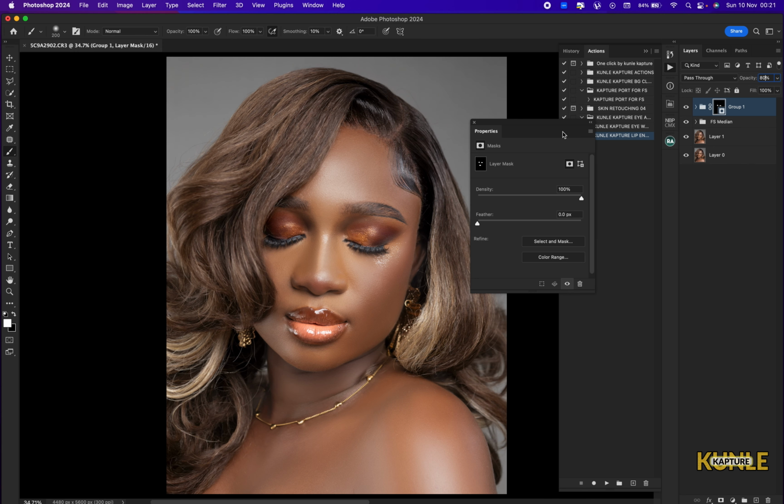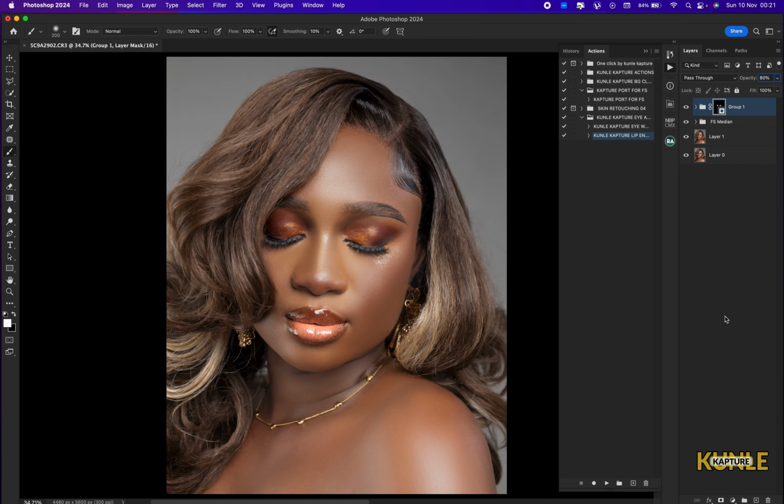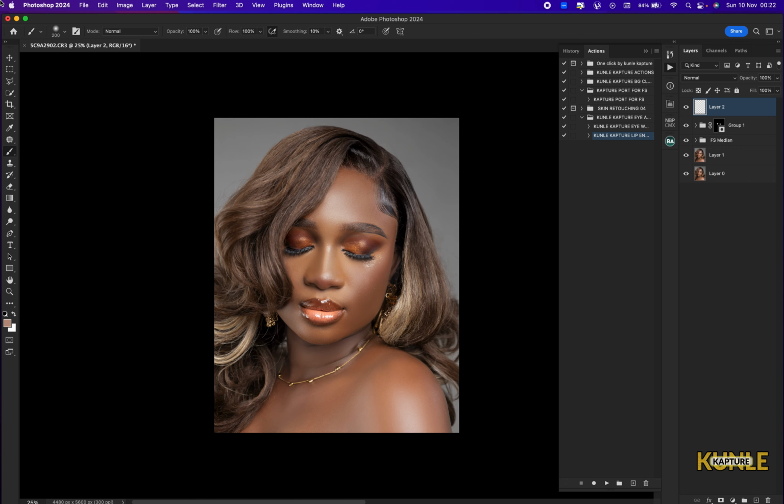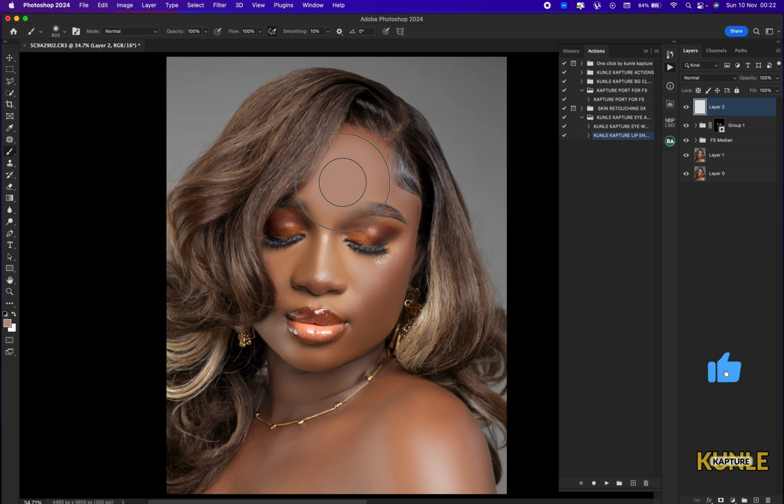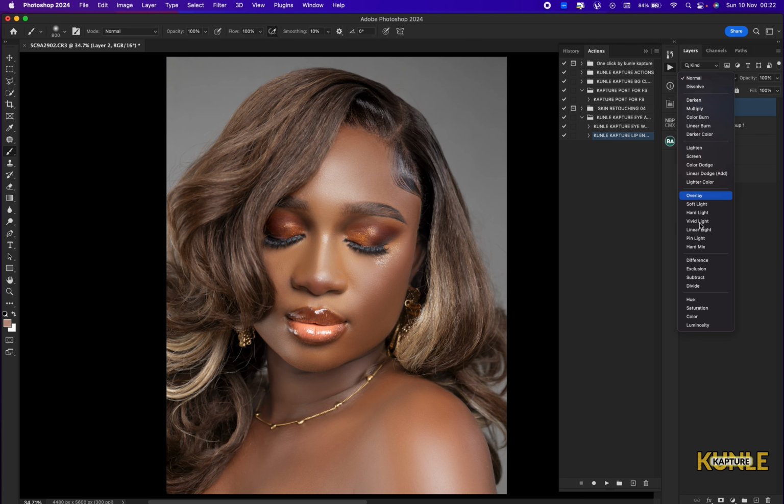So the method I'll be using is a simple method. I'm not using any plugin. So what I will do is I'll create an empty layer. All right. So this empty layer, I want to convert it to color to actually color grade the skin. So what I'll do is I'll pick brush and I'll select part of our skin between the highlight and the shadow. That's the middle there, right there. I think that's okay. So when I select that place, I will paint on our skin. As you can see where I selected, you see the color. Let me undo it. So I'm going to convert this to color.